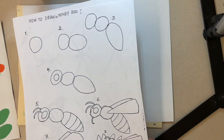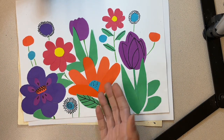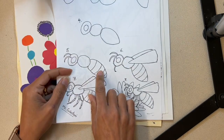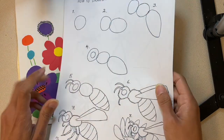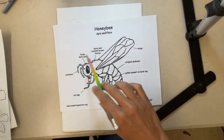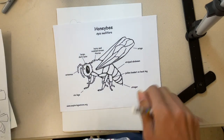To start drawing my pollinators, I am going to first take a look at the collage work that I made last week, to see how big my flowers are. Probably I need to draw my honeybee a little bit smaller than this one, or almost the same size as this one, not bigger. So I'm gonna go with this size, and I am going to follow the steps. I put the paper right beside me when I'm doing that. You also can download 2 sheets which show you the names of different body parts on each of these pollinators, so that you know which part you are drawing.